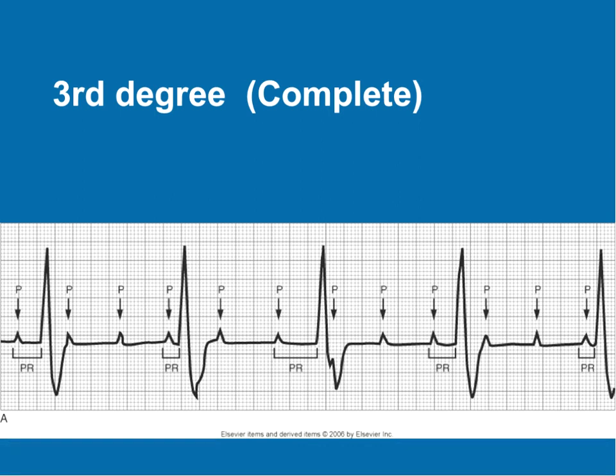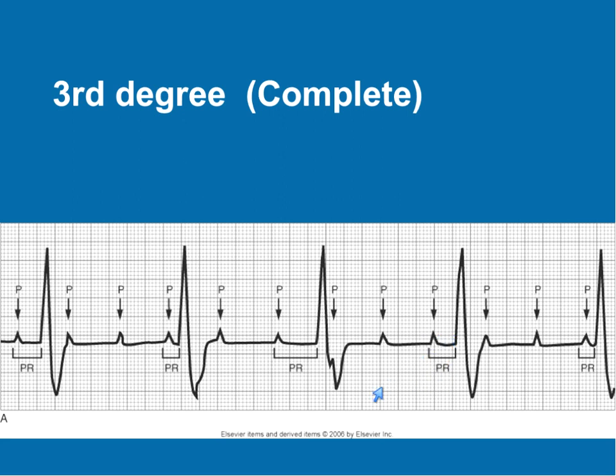This is really a nice looking strip because everything's mapped out for you. You see how regular the P waves are across here? Perfectly, beautifully regular. And here's the QRS, perfectly, beautifully regular. And of course, the P wave rate, the atrial rate, is higher. Look, there's a P wave in the QRS. There's a P wave right at the end. And then the PR intervals are all varied.